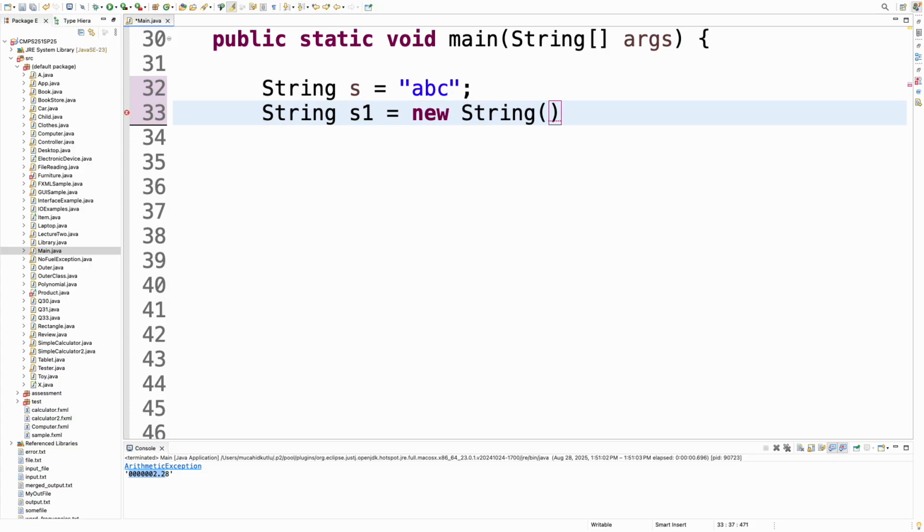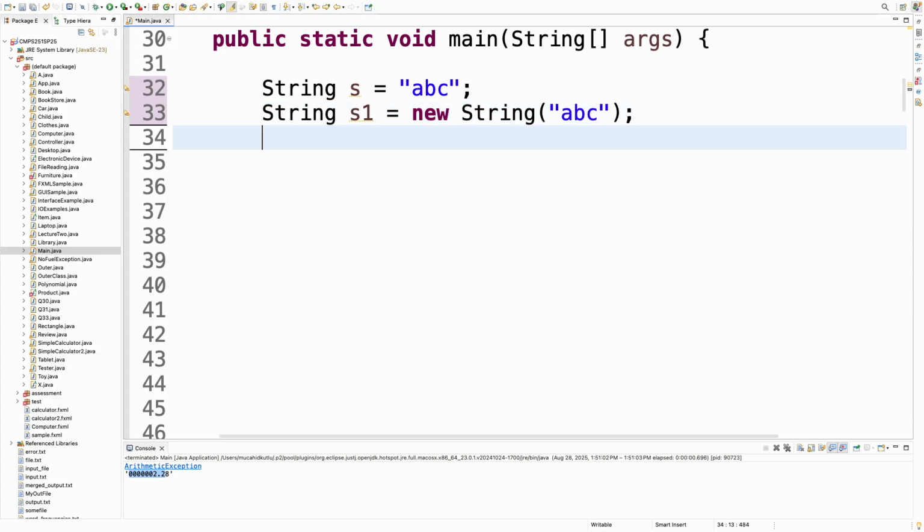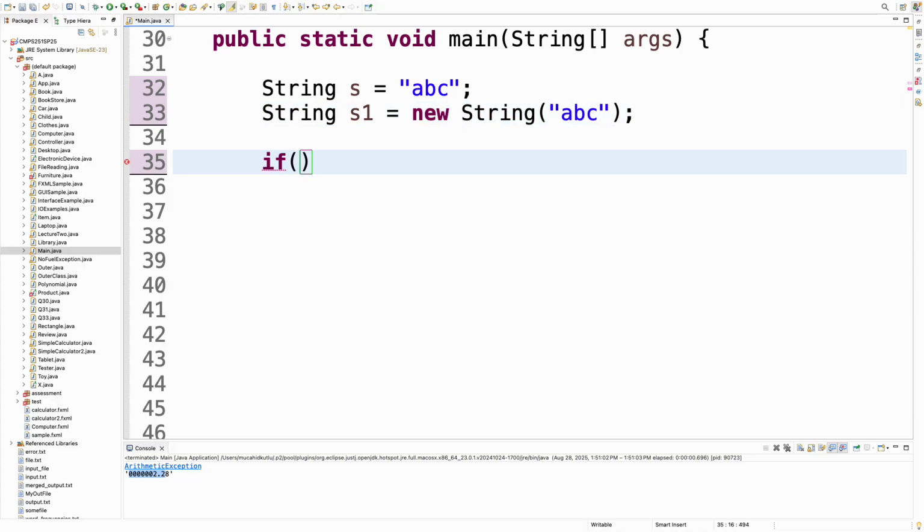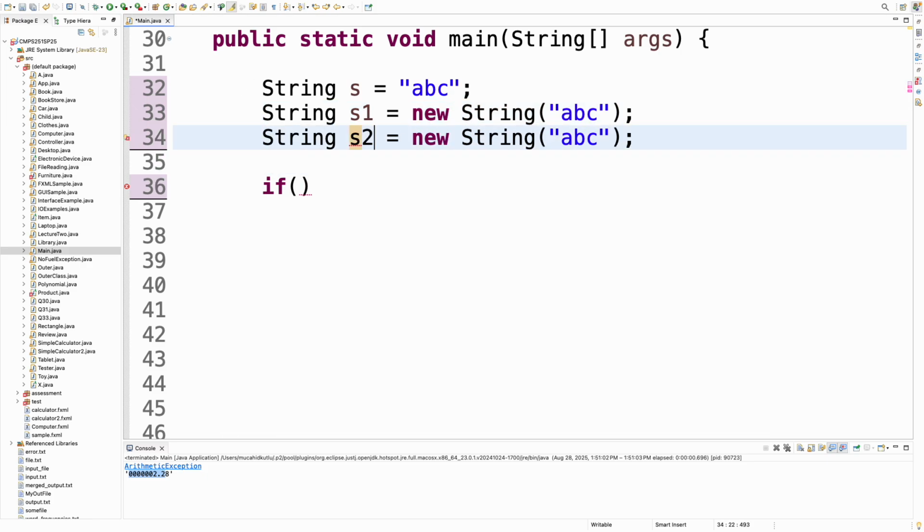Both are valid. I want to do one more thing: I'll create an s2 with the same value.